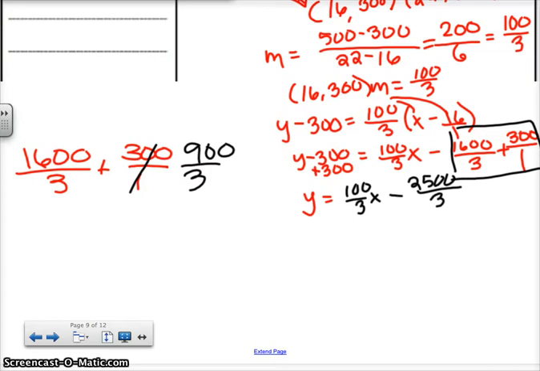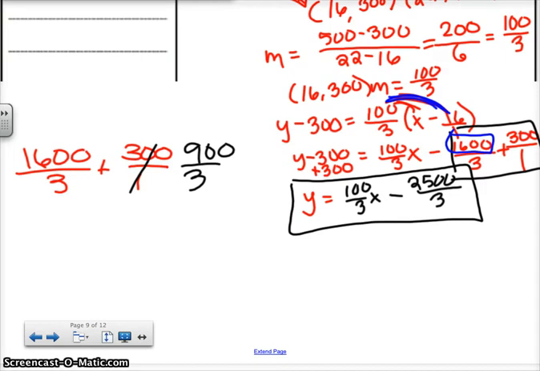Done. I made my line. Do you love this line? I don't love this line, but I created it. I knew how to figure it out. It was not the easiest thing in the world, but I can handle it. I use my previous knowledge of fractions, meaning if you multiply fractions right here, this step, you go top times top, 100 times 16 is 1600, bottom times bottom, 3 times 1 is 3. And then I knew I had to add 300. When you add fractions, you need a common denominator. So I did some messy work on the side.